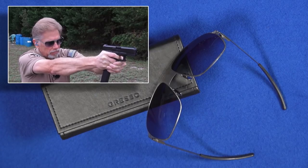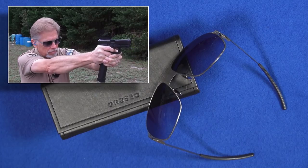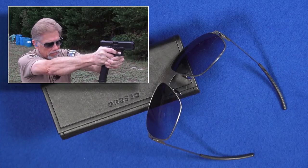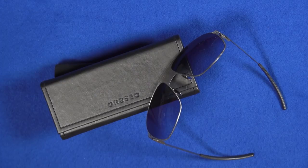Whenever I drive my Camaro, it has a heads-up display, which I have a hard time seeing when I'm wearing polarized sunglasses. These were absolutely perfect for it. They provided the great eye relief that I needed from the sun, and I was able to see my heads-up display perfectly.